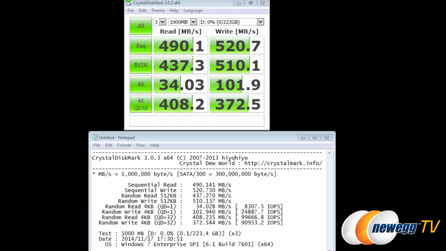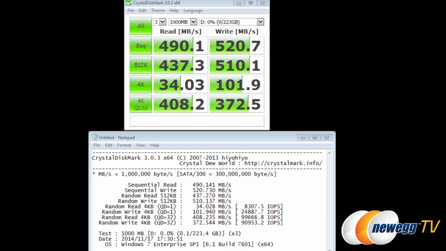Now, moving right along to CrystalDiskMark version 3.03 that we have here, we're seeing sequential reads of 490 megabytes per second and writes of 520. The 512K, the 4K, and the 4K QDepth 32 numbers you guys can see here. These are random, which is actually quite nice speeds. If I jump down to the bottom, we can look at the actual IOPS as it converts over. Nearly 100,000, so 99,000, and then 90,000 for the reads and writes. So that's right up there where Corsair is suggesting this drive will actually perform.